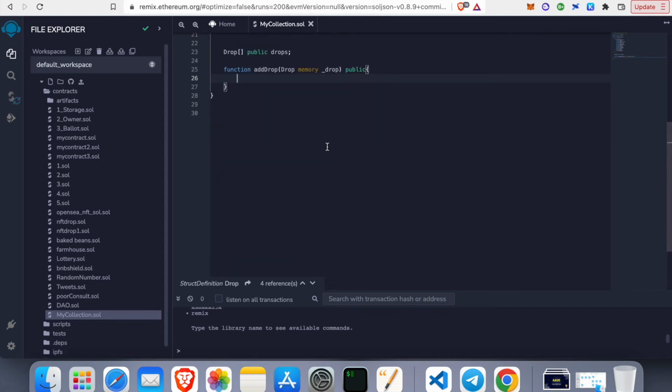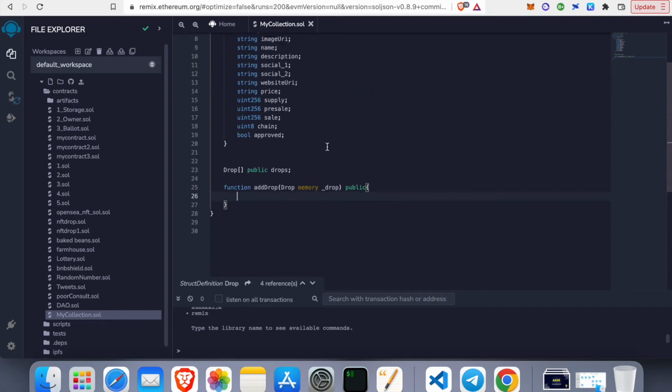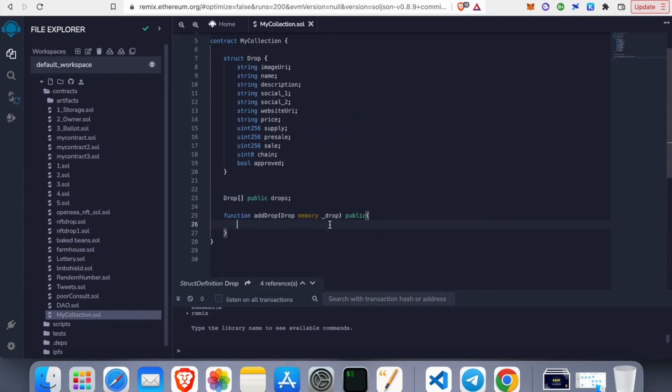And now we need to add some more information. This could have been enough, but obviously it's not, because when people submit their drops, some will be approved, some won't be approved. In that case it's better for us to create a new variable, again of type drop, and let's give this variable the name newDrop, and this newDrop is equal to the underscore drop here. So this is just when people will be submitting the data, this underscore drop, and our variable that we just created is equal to this underscore drop. In this case the information will be kept in a separate variable, and we'll be able to approve it or not.